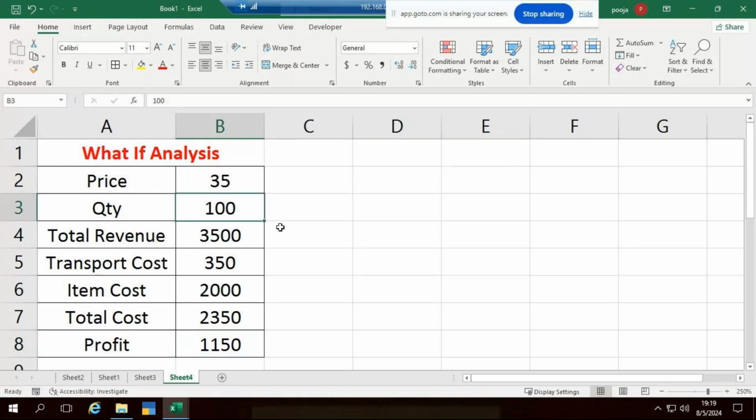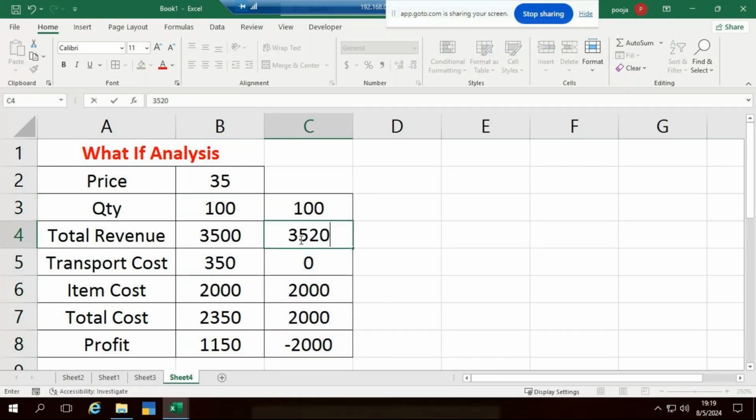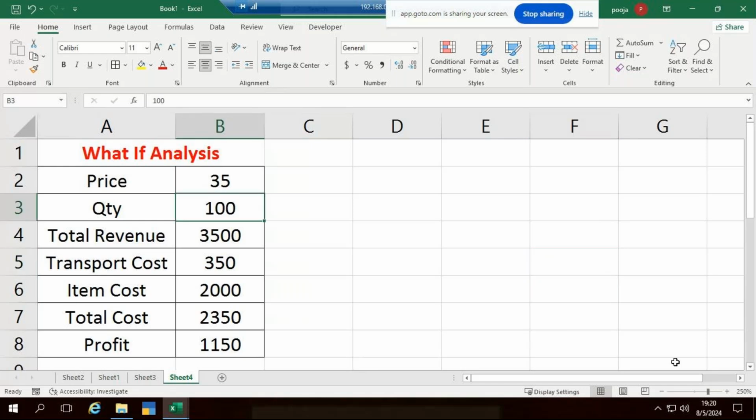So now I want to calculate how much I have to sell the item to get a profit of 2000. Can you tell me? So again you have to set everything. I'll copy it, paste it here. Okay, fine, I'll take it as 30. I'll increase the quantity manually here, 150.